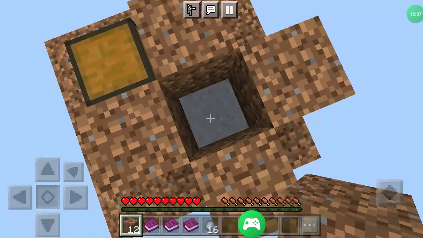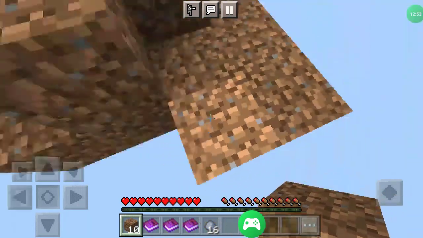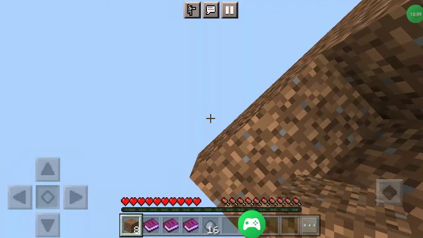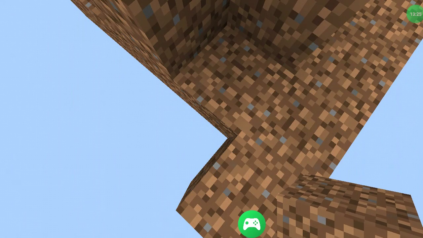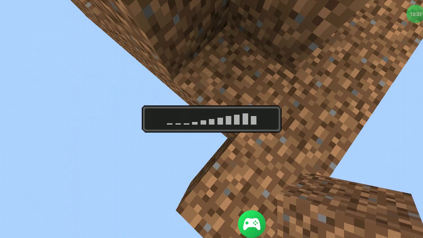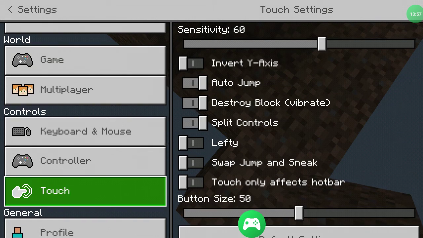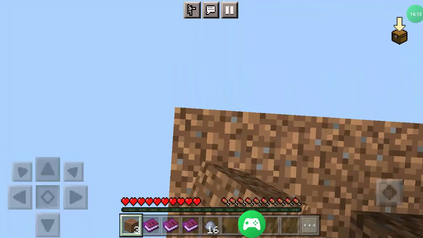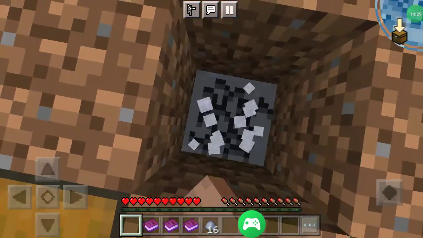So where did we end? I don't know. Okay. Here. Start right here. Sorry. I'm gonna turn off split controls because I'm bad with my split controls. Loading, loading, loading. Okay. Touch. Split controls off. There we go. Okay, there. Now keep on destroying.